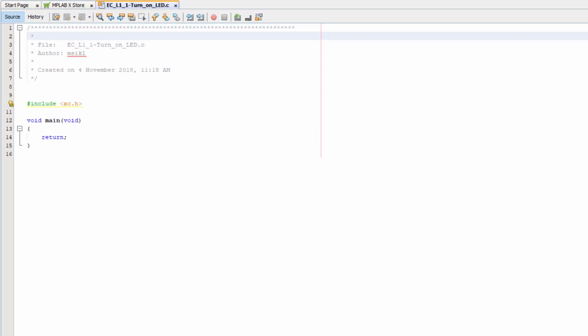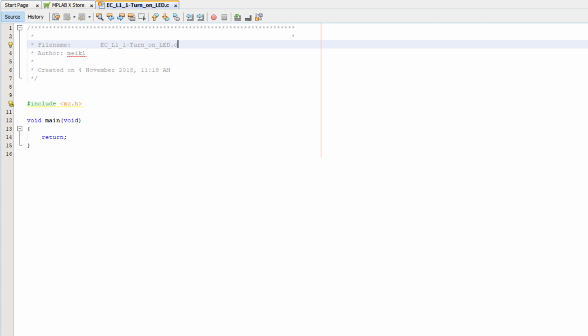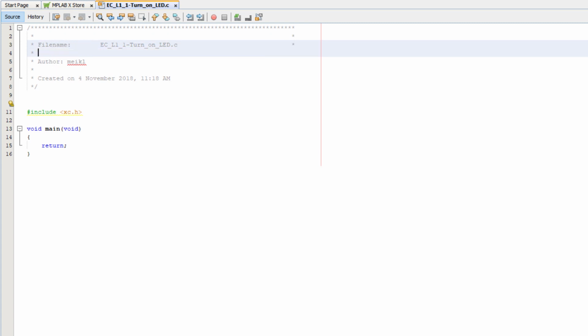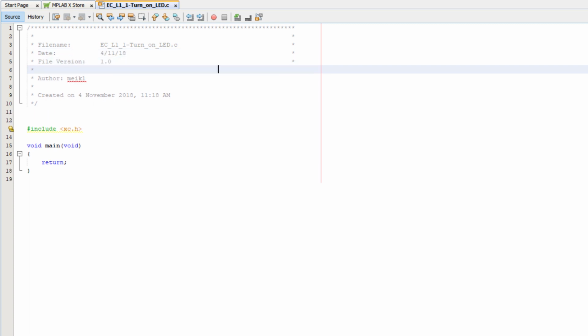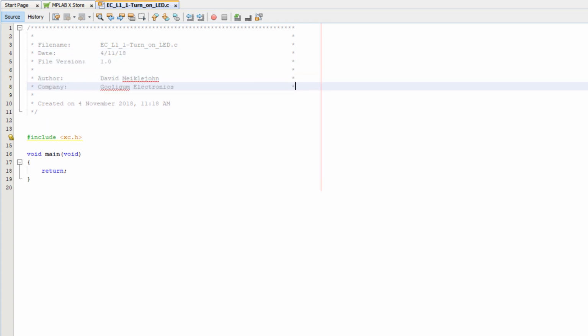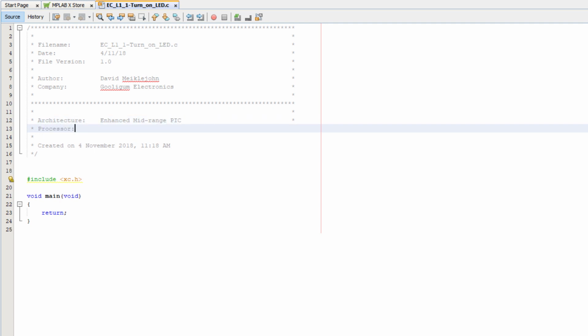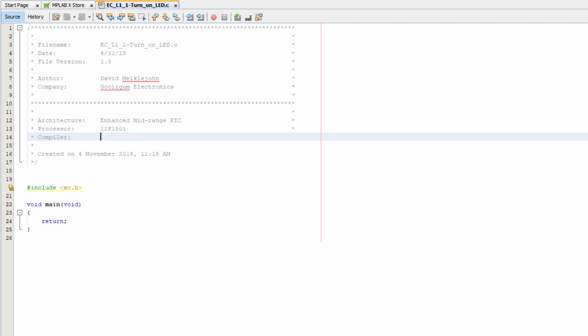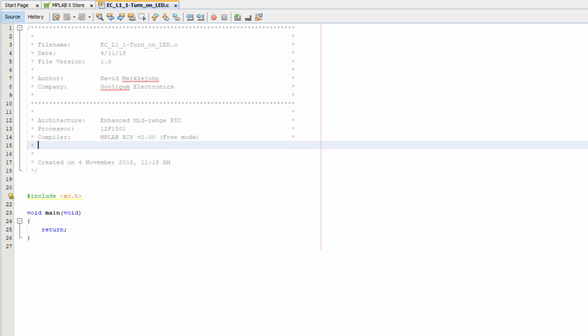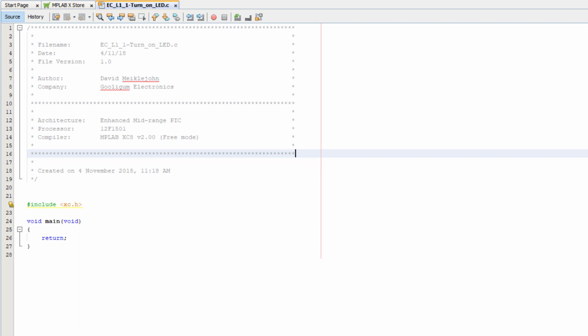The first section of the template code is a block of comments, which I'll expand a bit, dividing it into sections. How you comment your program is up to you. Date and version number might be a bit redundant if you're using a version control system such as Git, but I fill them in anyway. I also document what processor family and device the program is written for, even though it's not hard to run the code on another PIC, because the C compiler takes care of a lot of the low-level details. Speaking of compilers, it's also a good idea to specify which compiler the program is written for, because code intended for one compiler won't necessarily compile on another.